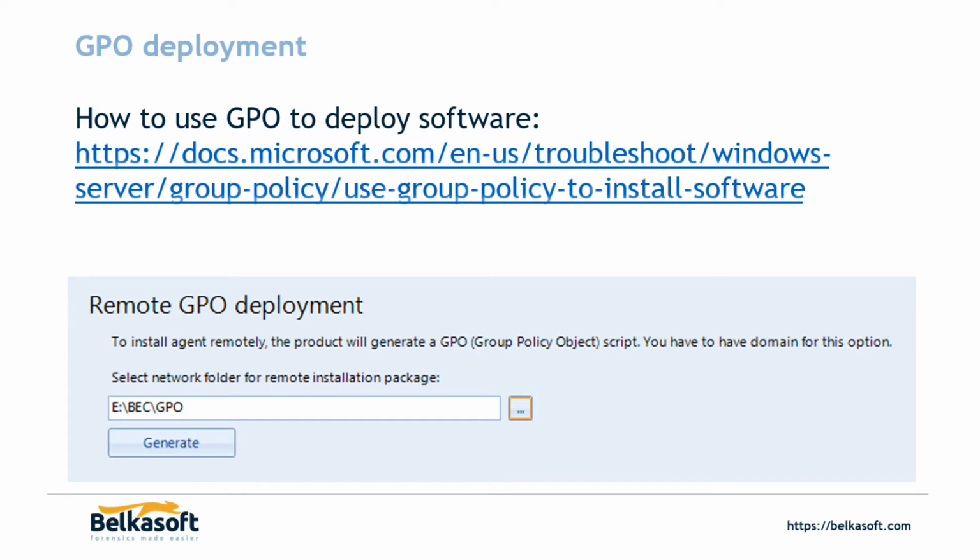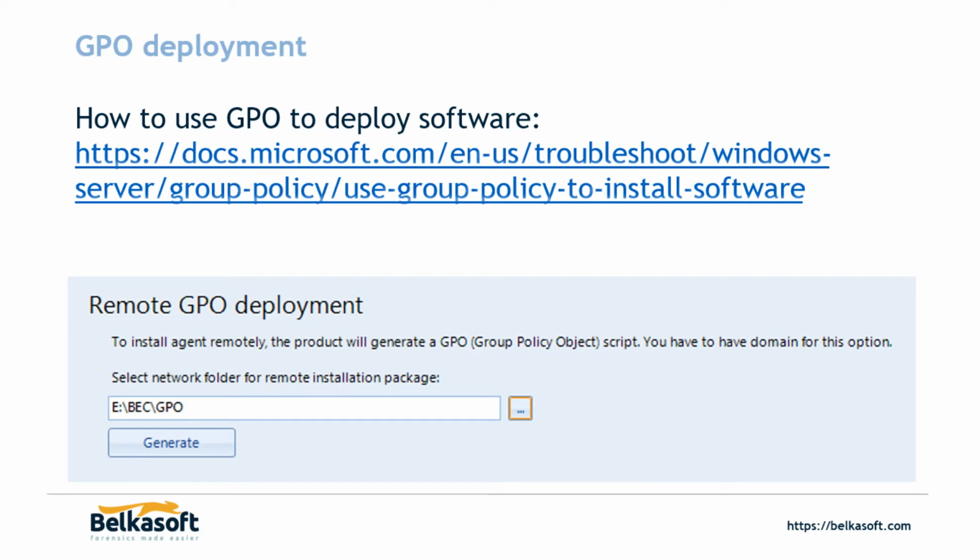Using GPO, you do not have to work with every separate computer. You can centrally deploy a package by specifying rules and computers which will have to apply these rules. This was very handy for the company because they had multiple offices across the country, and traveling between offices with a thumb drive would be impractical.